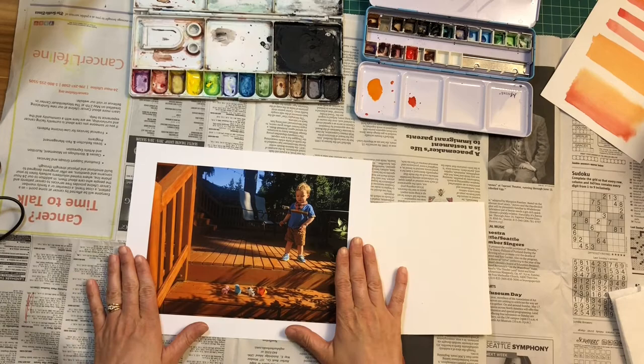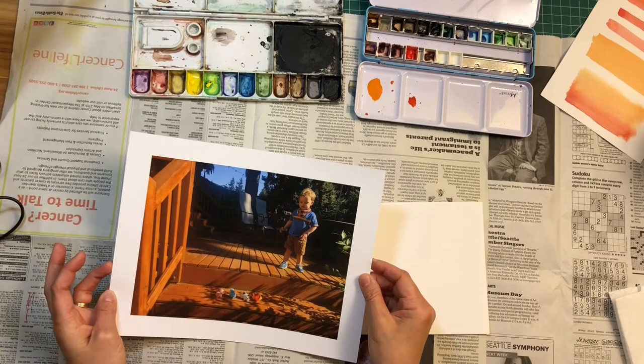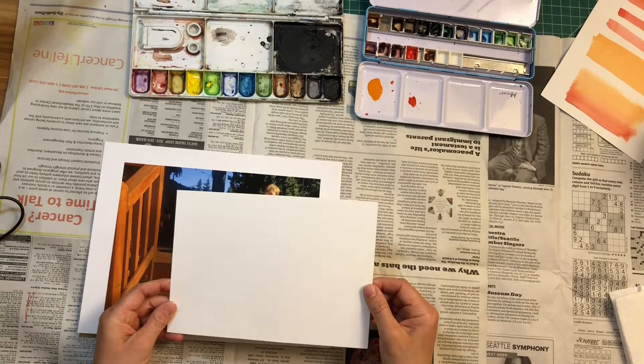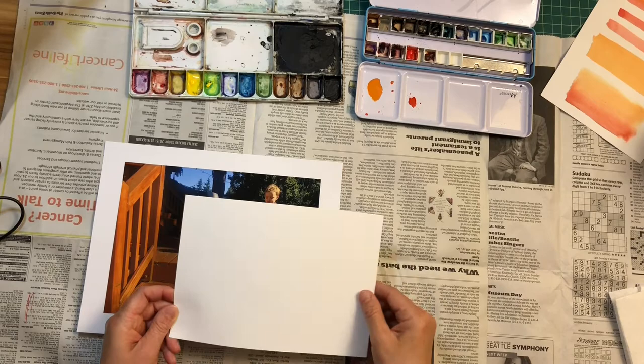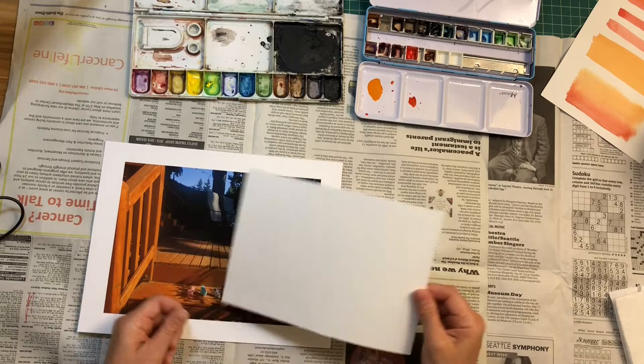When I printed it out, I printed it slightly smaller than normal paper size, because we're going to be painting on 6x9 paper. It can be a little bit bigger, but I wouldn't get too much smaller or too much bigger, because if you get too much smaller, it's harder to do details. If you get too much bigger, it's going to be hard to do three of these in a row in the next couple weeks.